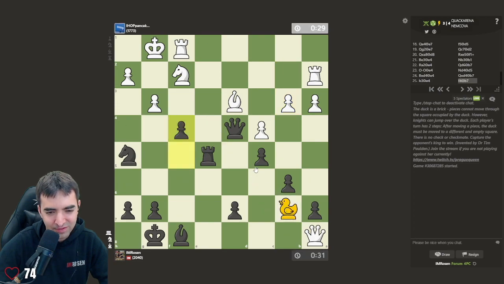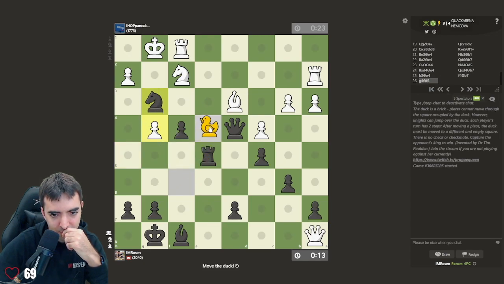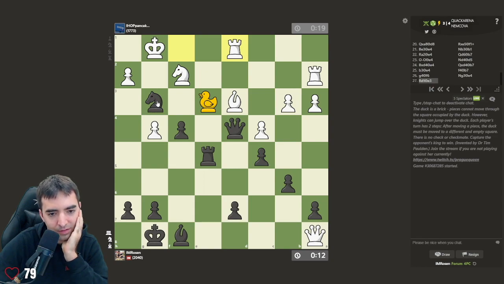Okay, f4, duck b7. Oh, I can't en passant that either. I'm in trouble. A little bit of trouble here. It was getting crazy. Gotta move more quickly.